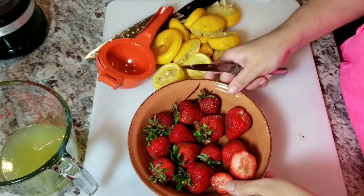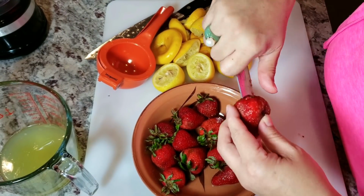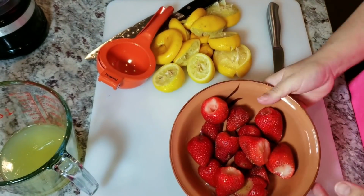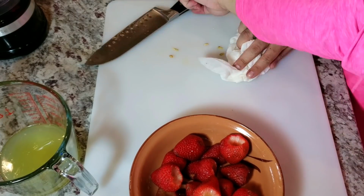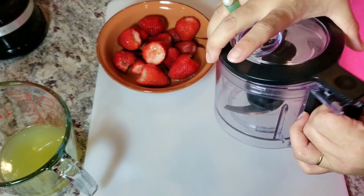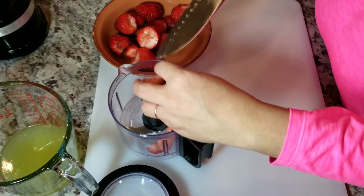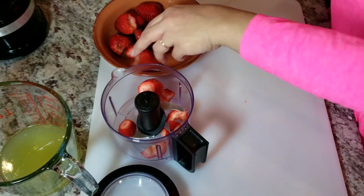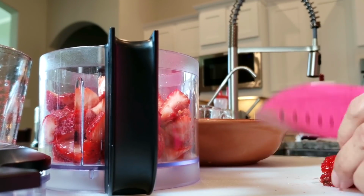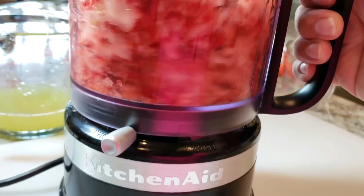You'll want to use at least 10 ounces of fresh strawberries. I actually had a 16-ounce container of strawberries that we had been eating, so I don't know the exact amount of strawberries, but somewhere between 8 to 10 ounces of fresh strawberries will work with this. Now, if you have more, that's great. It'll just be more strawberry flavor to your lemonade. So once I'm done cutting and chopping them, I'm going to puree it. And these are really juicy strawberries, so I don't need any liquid to help them puree. But if you do, you can add a little bit of that lemon juice.